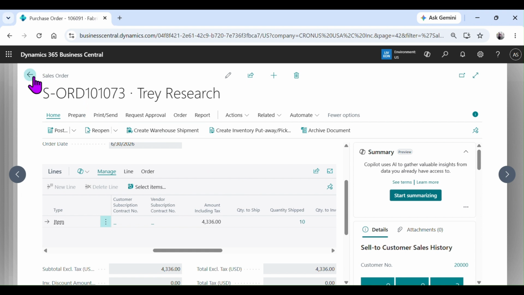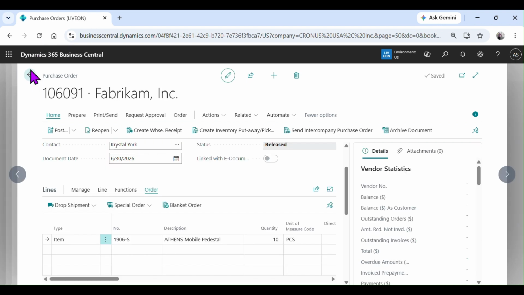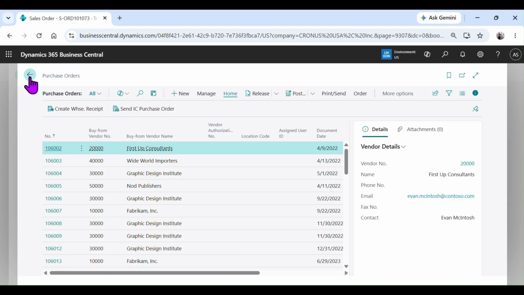Now, for the special order case, let me quickly create a sales order for special.